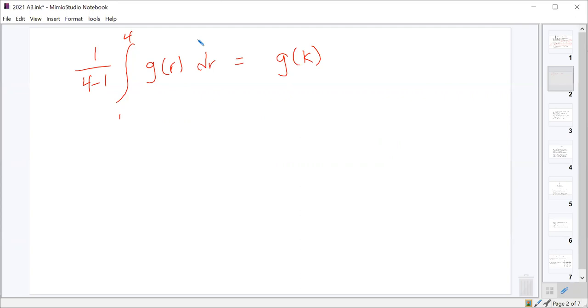So what is this value over here? What is 1/3 of the integral from 1 to 4 of g of r? I remember from earlier today, it was like 9 point something. 9.876. Set that equal to g of k. Graph both y equals 9.876 and y equals g of k. You'll type it in as g of x or whatever, and then you'll just see where those two things intersect on the interval from 1 to 4. If it were me, I'd probably set the window on my graphing calculator to an x min of 1 and an x max of 4, so I don't accidentally pick something that's not on that interval. But that's up to you. What do you get for k?